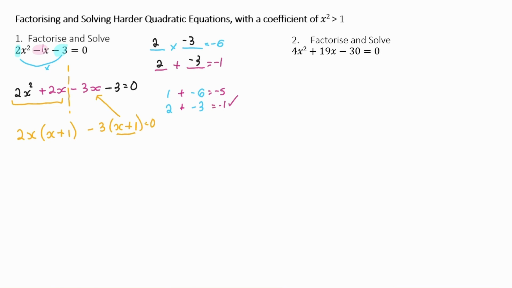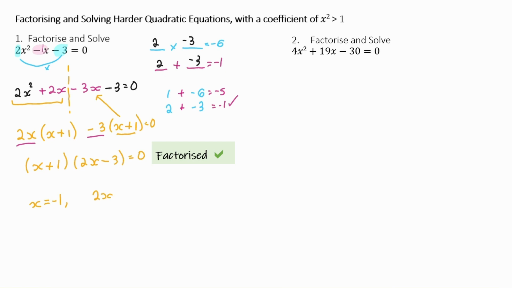So we can now write our factors as x plus 1, which was the first bracket we got, and for the second bracket we collect the 2x and the minus 3 from there to make 2x minus 3. So we now have the factorized form of our equation, and if we want to solve it, we have to separate each part of the equation and equate it to 0. So if x plus 1 is equal to 0, that means x must be equal to minus 1.